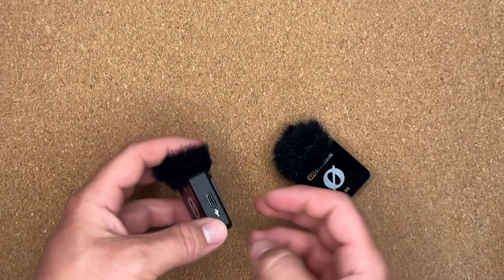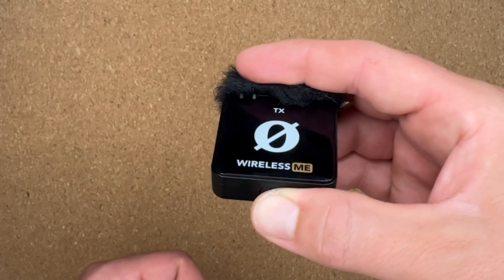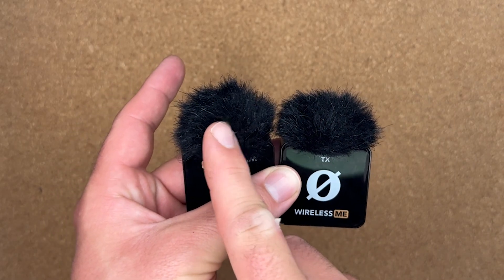Both the transceiver and the microphone itself have rechargeable batteries, rated for around seven to nine hours, and I reliably get good battery life. You can use a companion app on your phone for basic setup and firmware updates, but I don't spend much time in it once everything is configured. The transceiver itself also functions as a microphone, so you can use it as a boom mic without the lapel mic — great for vlogging or interviews where one person wears the lapel mic and you hold the device. Through the app you can toggle each mic on or off, giving you full flexibility.